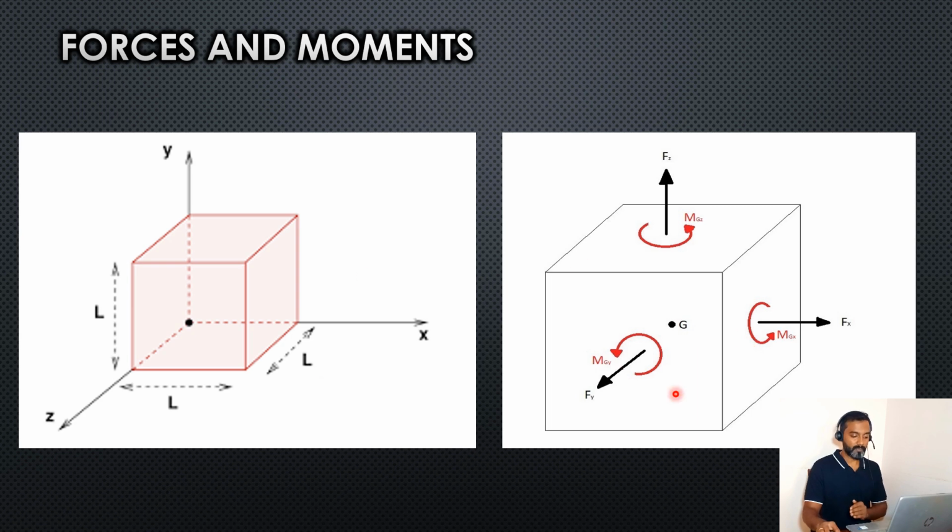What are moments? Moments are rotational forces, which are the result of the force. For example, let's consider this axis. If you experience a moment in this axis, that is the result of these two planes, X and Y. So if you have a force in this plane, it will cause a twist, and that will twist the Z actually. Likewise, if the forces in Z and X are more, this will act in such a way that it will twist the Y. So the moment is a result of the forces in the other planes.